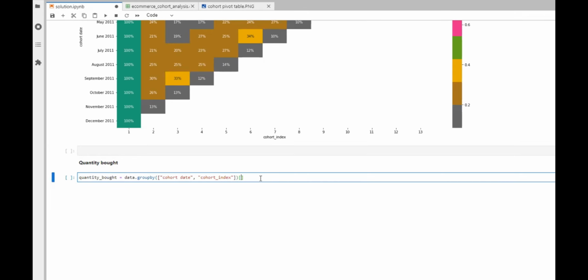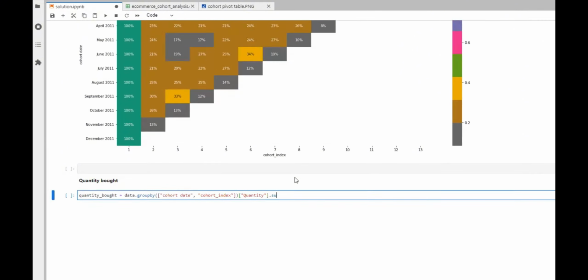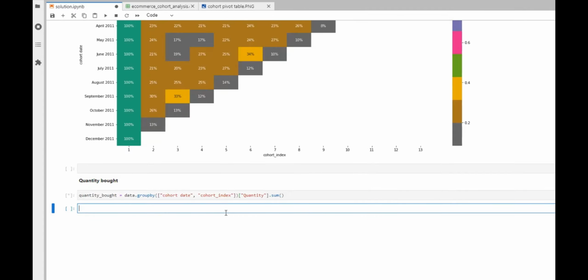And now what we have to do is perform the dot sum method on it. Let's have a view.